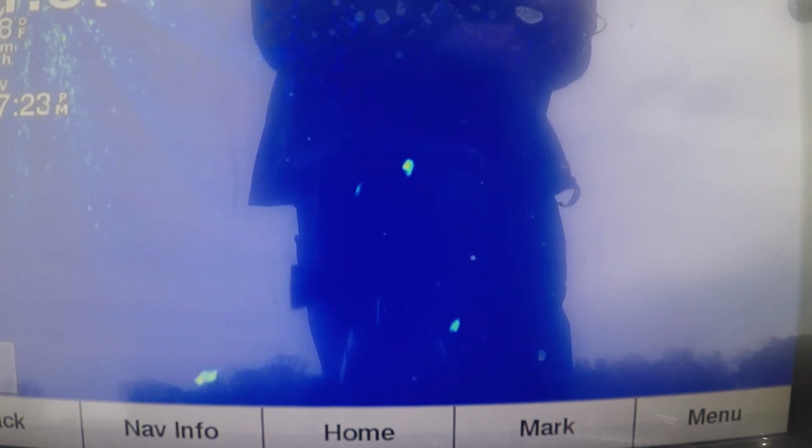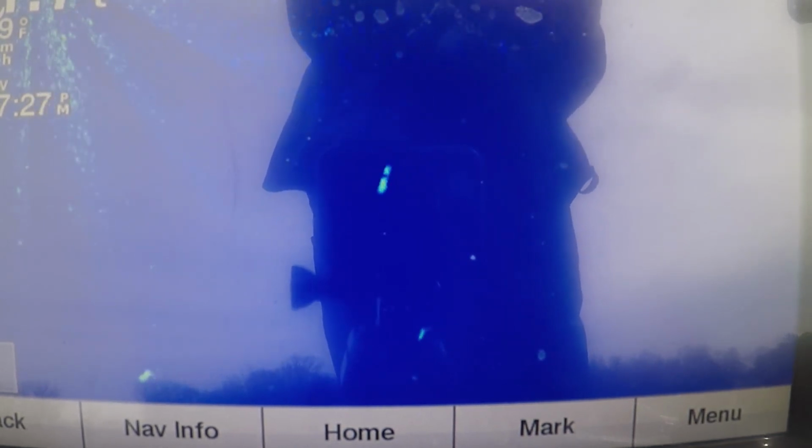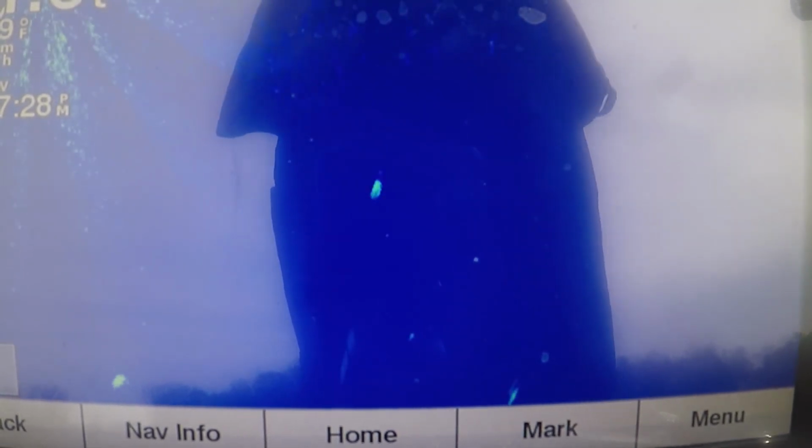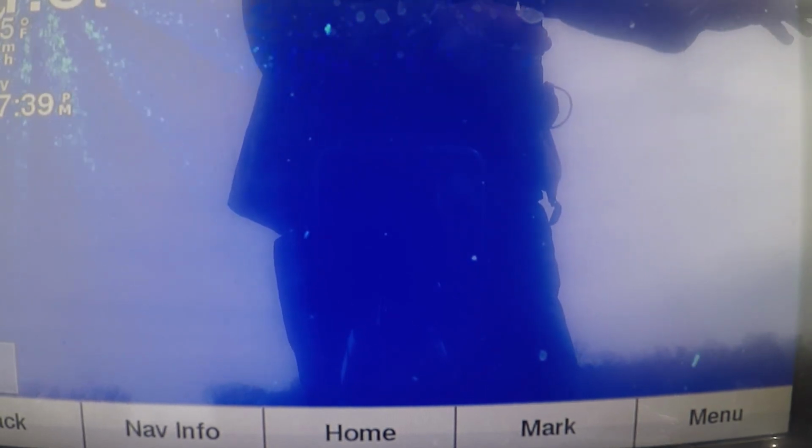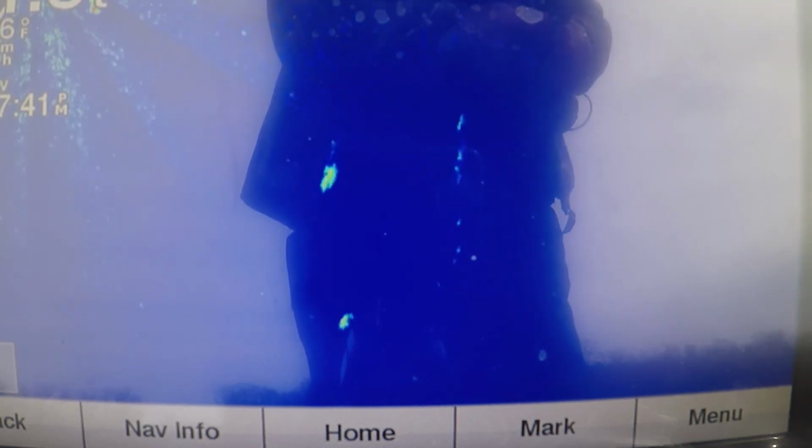See, brought it right past him. He never paid any attention to it. Now I'm going to pitch at him again. See, I don't know whether I was in front of him or behind him. So like that you really don't know. It looked like I was in front of him, but... See it coming at him? I know I'm behind him. Oops. I lost him. There he is. See, they're moving.